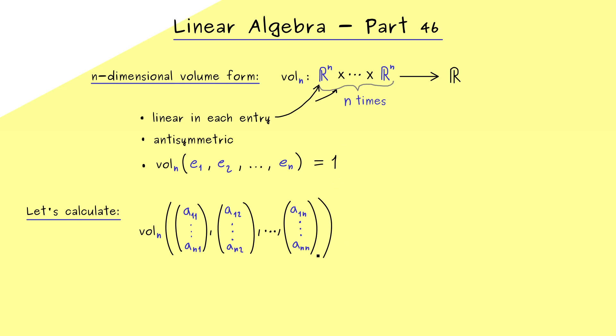And now for the start, I want to use the linearity in the first entry, hence let's ignore the other entries for the moment. This means we will simply shorten these vectors with star. So you see, this makes the whole formula here much more compact. Okay, and now let's rewrite the first vector here as a linear combination. Namely we do that by using the canonical unit vectors. So you see, without changing much, we now have a linear combination.